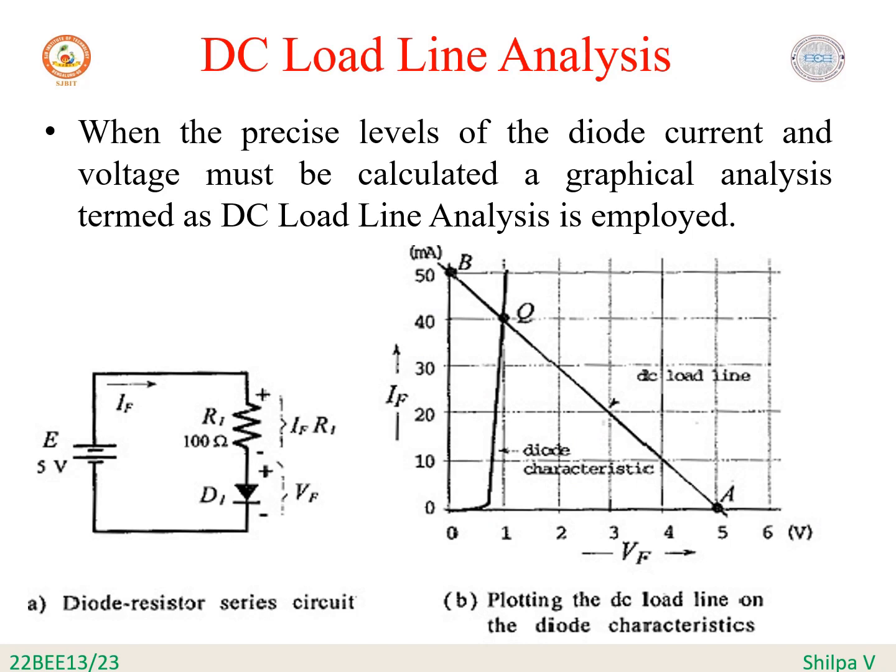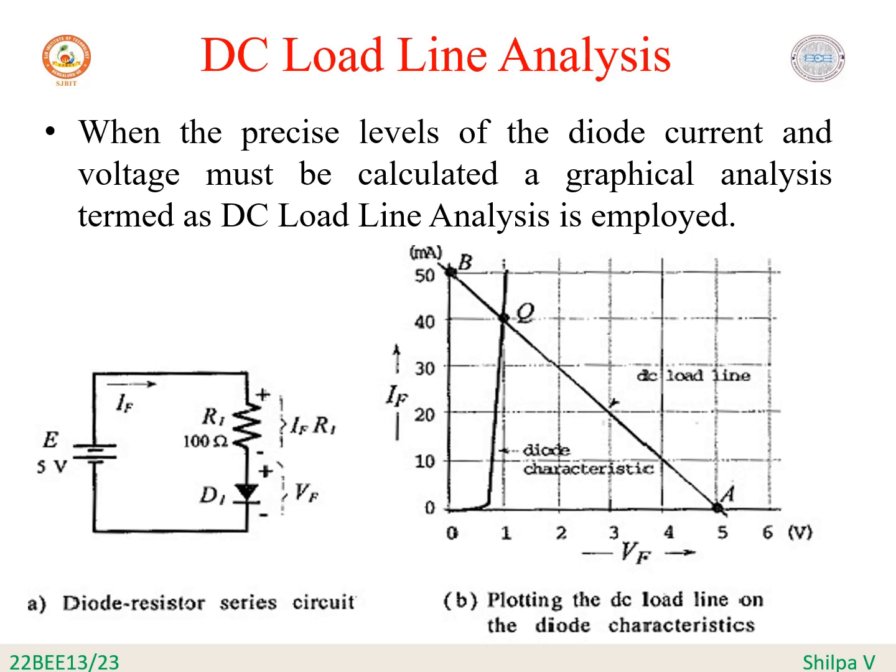To make the load line analysis of the diode, we'll take the diode circuit here. So what is the circuit? We have a diode D1 here. This is the anode terminal and this is the cathode terminal, correct? The anode, usually we call it the P type, P end, correct? So the P side of the diode is connected to the positive potential of the battery here, and the N side is connected to the negative potential of the battery.